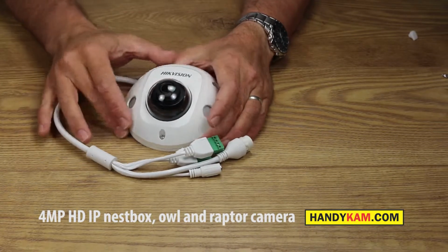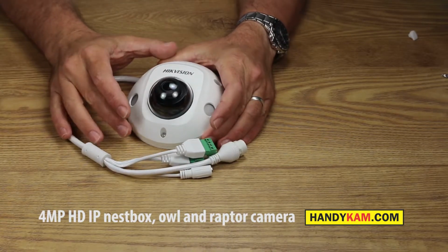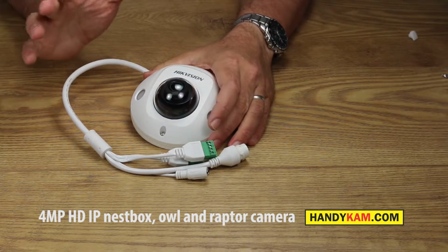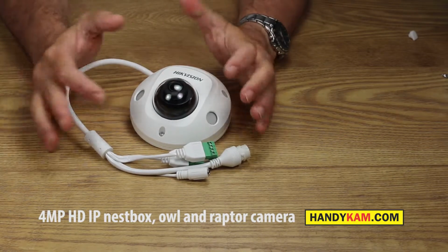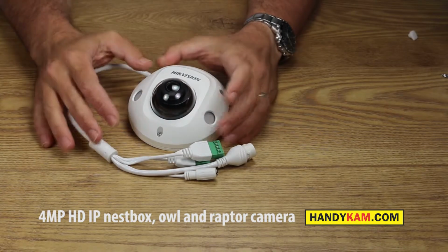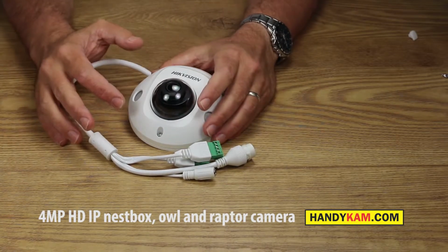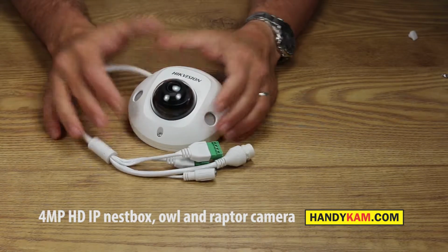They are perfect for nest boxes because the focal distance is very short, and we modify it so you can refocus. They are perfect for nest box use, for raptor boxes, feeder cams, outdoor cameras. The camera itself is outdoor rated, so out of season, you can use it outdoors. You can put it on a feeder or bird table or anything like that. It would give you fantastic results.